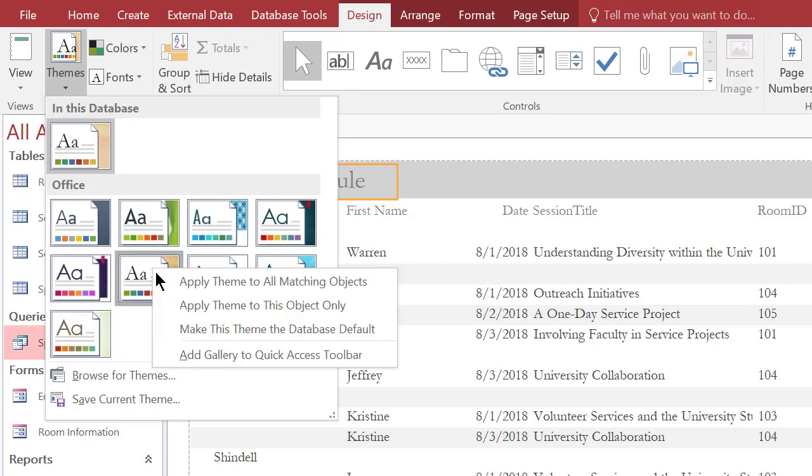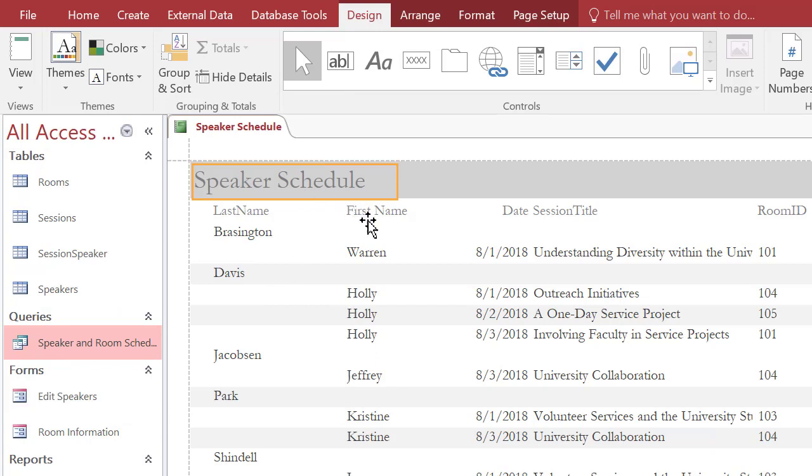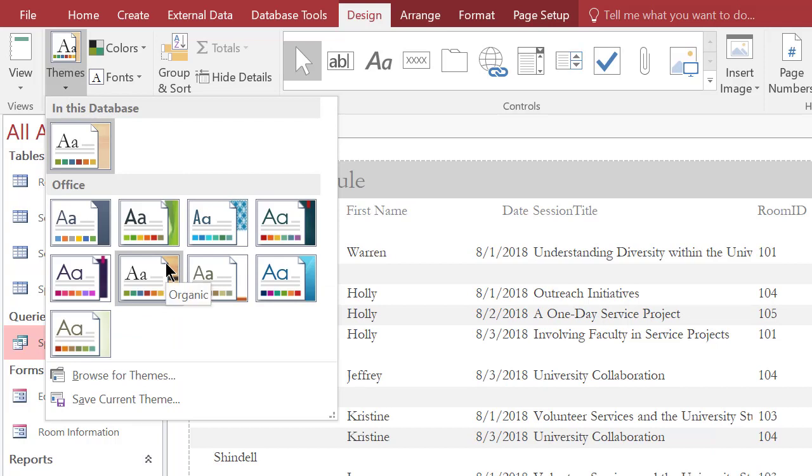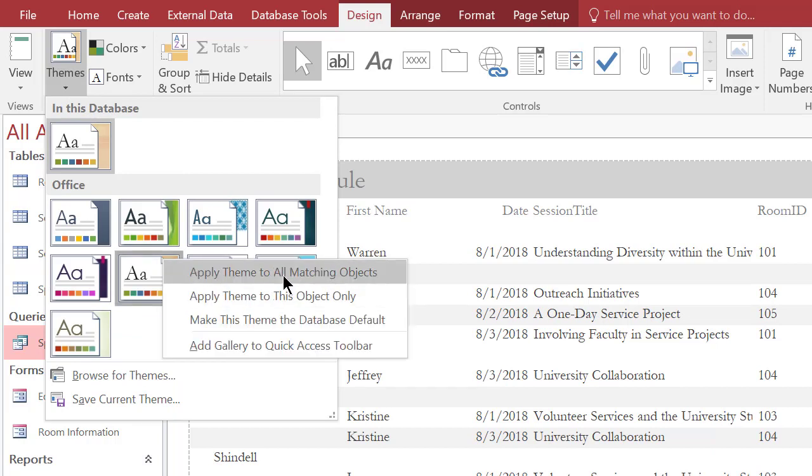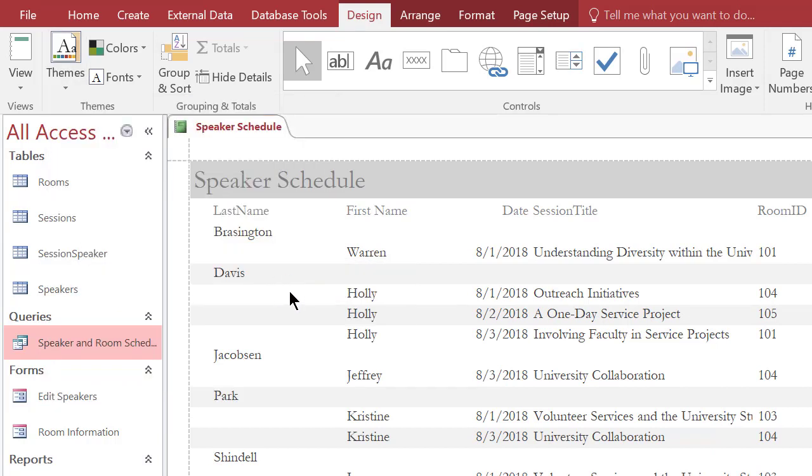I need to right click on this and then say apply theme to all matching objects. And I may have to select all the objects on this screen, do a right click and see if that applies it to all of the objects on that report.